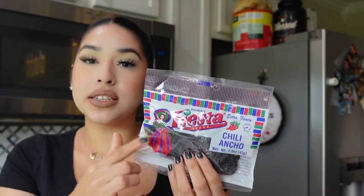But how do I make this taste even better? You guys, we're going to be adding some chiles. First is the chile de arbol — this is just going to make your mole more spicy. The other chile I personally love to add is the chile guajillo, which is a little bigger and it smells so good. It's going to make your mole sauce taste amazing. The last chile you're going to need is chile ancho, which is really dark and has a very nice smoky flavor. And then we also need the basics: tomato, onion, and garlic.